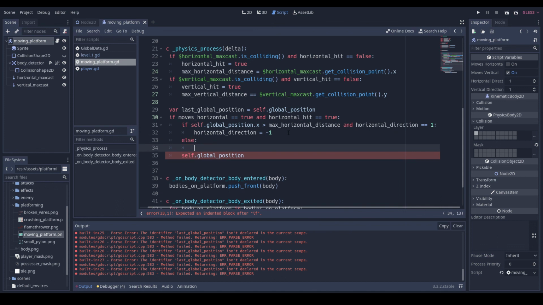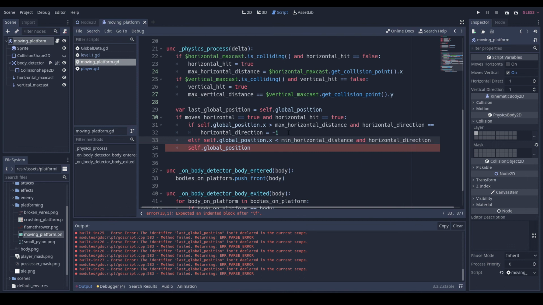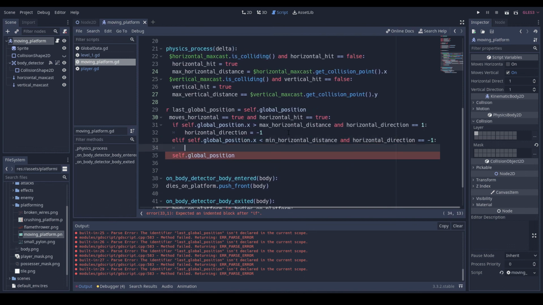Else, elif self dot global position dot x is smaller than min horizontal distance, and horizontal direction is equal to -1, horizontal direction is equal to 1.